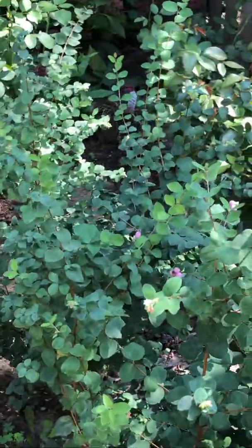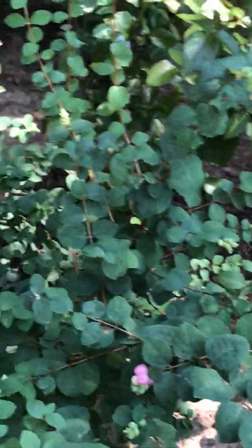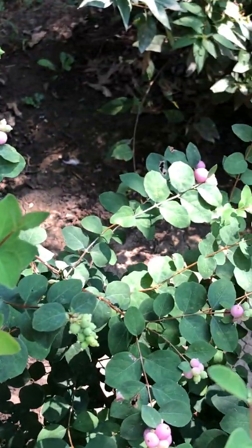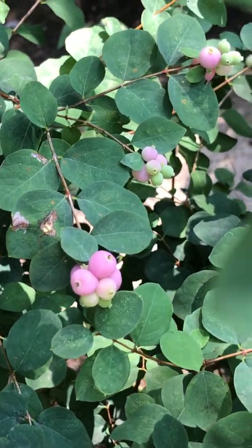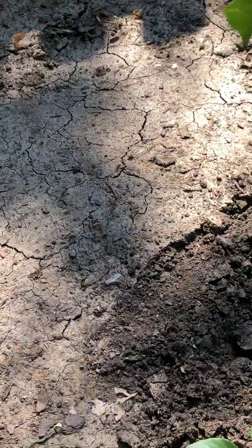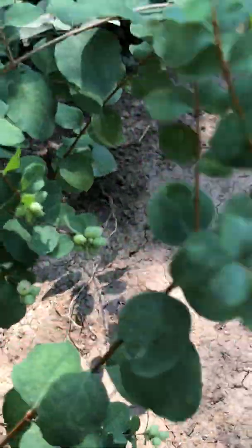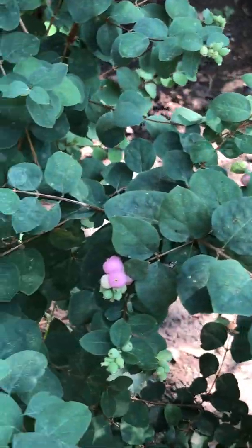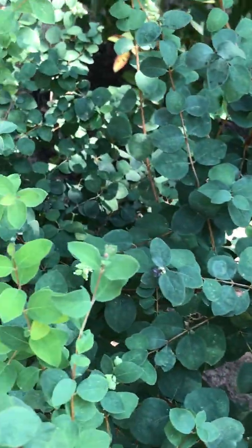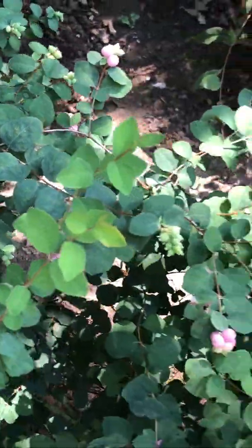I have this coralberry plant, or there are two of them actually, and I'm going to rehome these in my garden. I'm not going to rehome them to a new garden, but I'm going to change their location. But right now, with all these beautiful berries on, I'm not going to do that. And as these grow over time, they will get lots more berries. There are quite a few this year, but just really super pretty. I love the pink. It's not a traditional red berry, and I really like the silver foliage, silver blue foliage, and the pink berries. I think are a nice contrast.